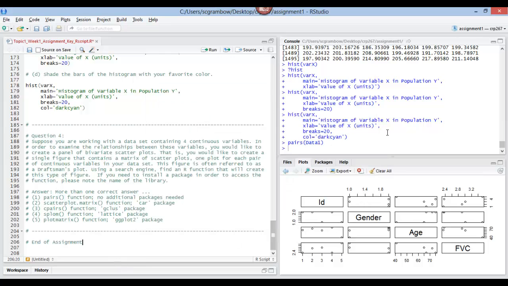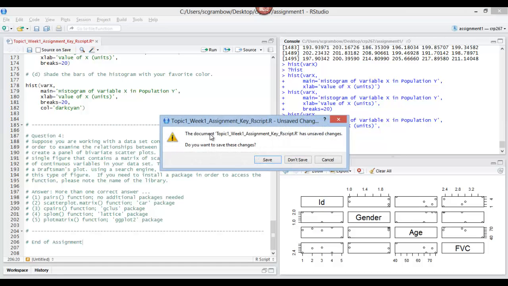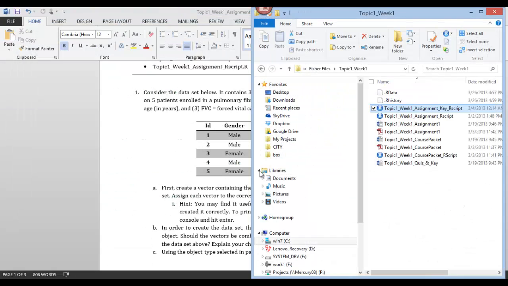Okay, so now we finish this all up. We're done with assignment 1. So there's actually nothing to do. This is currently all saved in a project. One thing I will note is when the title of a script file in RStudio is red, that means that you've made changes to the file that have not been saved. And so if we go ahead and close, I'll just do this, it says there are unsaved changes, do you want to save the changes? So I save them, and now we close RStudio and we're done.